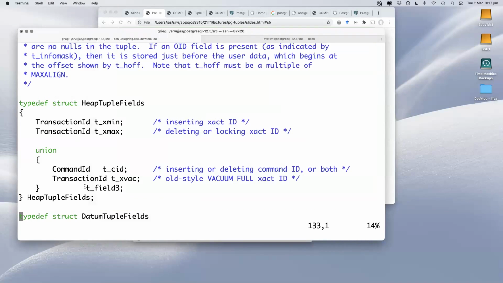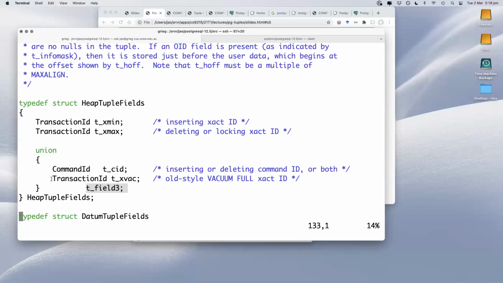So this field, T field 3, serves two purposes. It could be the command ID for the command that either inserted or deleted the tuple, or both. That's interesting. I don't know how you can insert and delete at the same time.